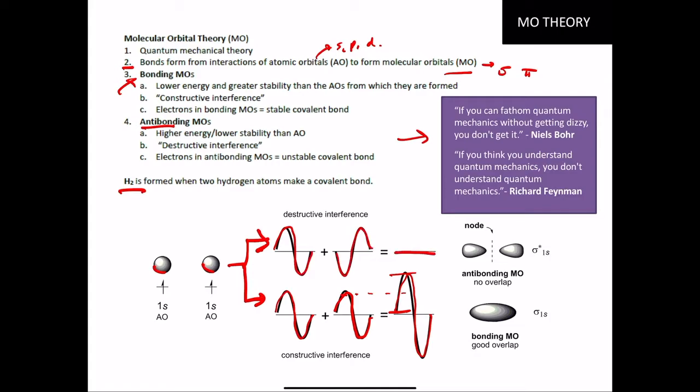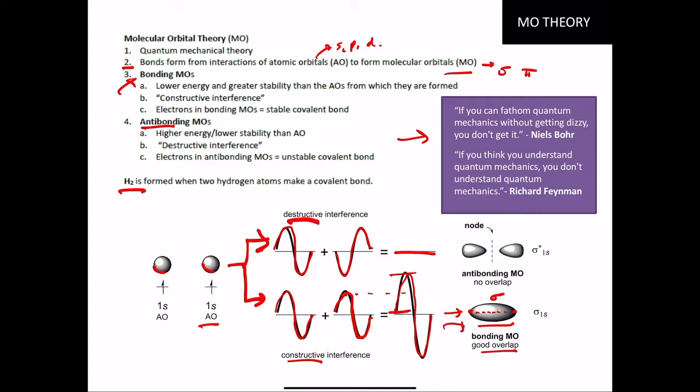And the consequence of that in terms of molecular orbitals is that if it comes together constructively, you get good overlap and you get a bonding molecular orbital, which would look like this. Because it's electron density directly between the atoms, here would be a hydrogen, here would be a hydrogen, we recognize this is a sigma bond. So we would call this a sigma MO. And it's called sigma 1s because it's made from 1s atomic orbitals. So this is bonding coming from constructive interference.